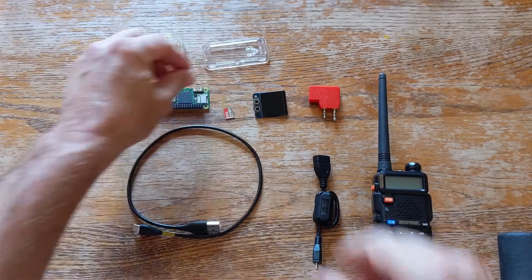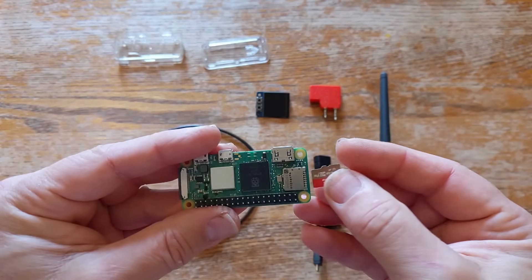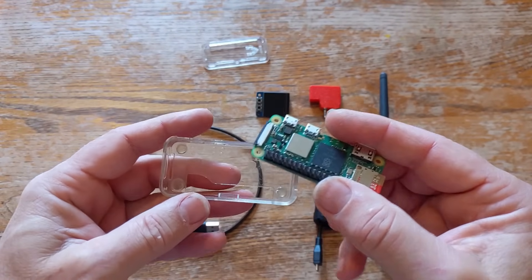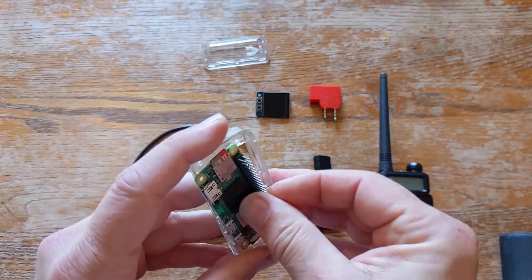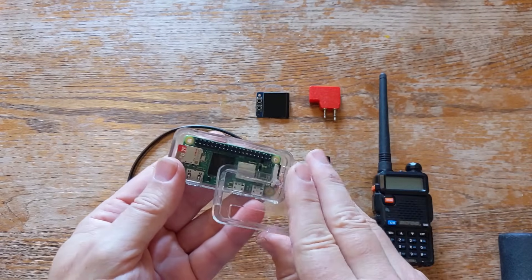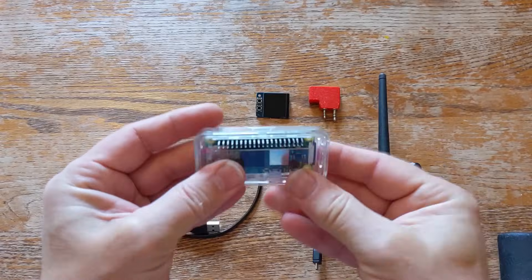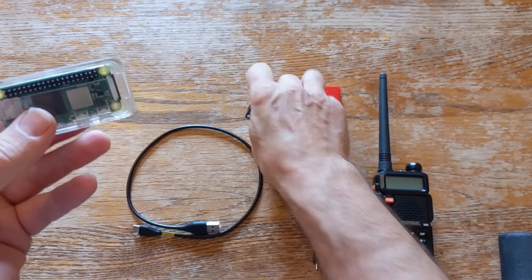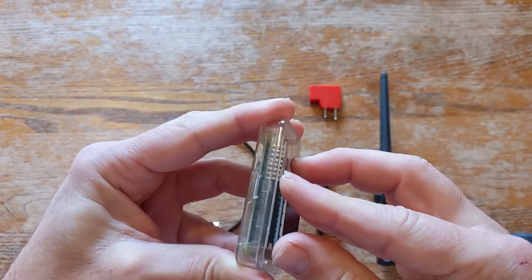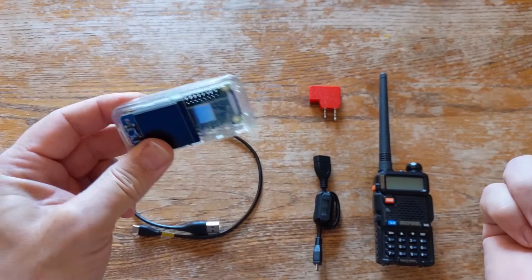We've got all our parts. First thing we're going to do is take our SD card image that we just burned and put it into our Raspberry Pi Zero 2 Wireless with the header option — again, $18. Software's installed, no problem. Now we've got this case. A lot of people ask about it — it's actually made by Vilros, V-I-L-R-O-S. A little finicky, snaps right in place. And we put on this little guy here. I like the clear one because it just looks cool. Case is together. Now make sure you get the little screen. Don't get cheap on me — it's like the coolest part. Put it on the left side of the headers, not the right side, and make sure it's lined up. The Raspberry Pi computer is built. We're done.